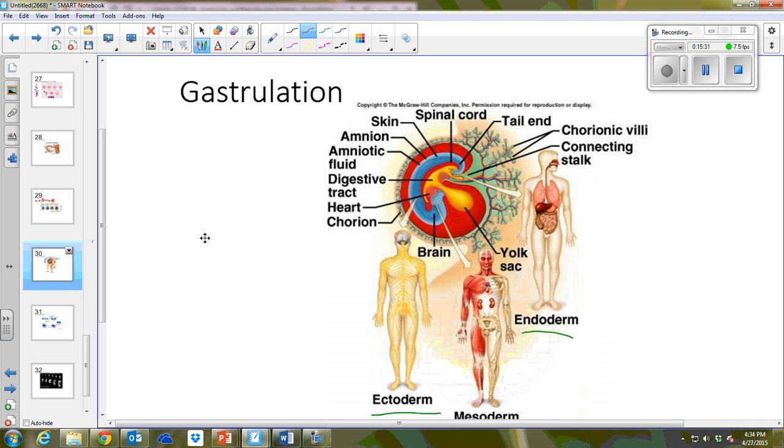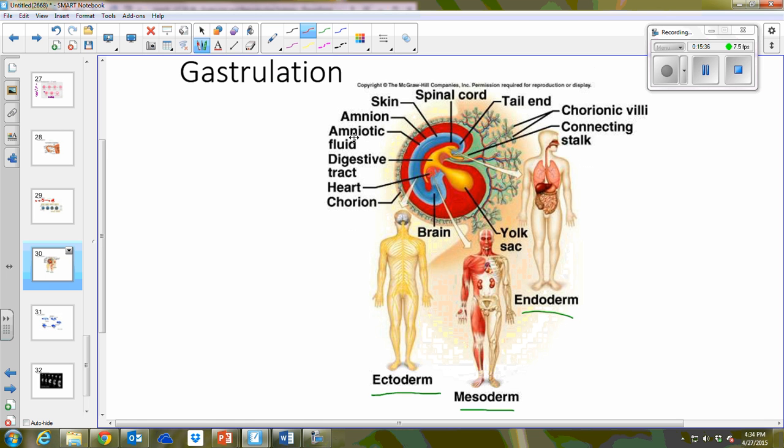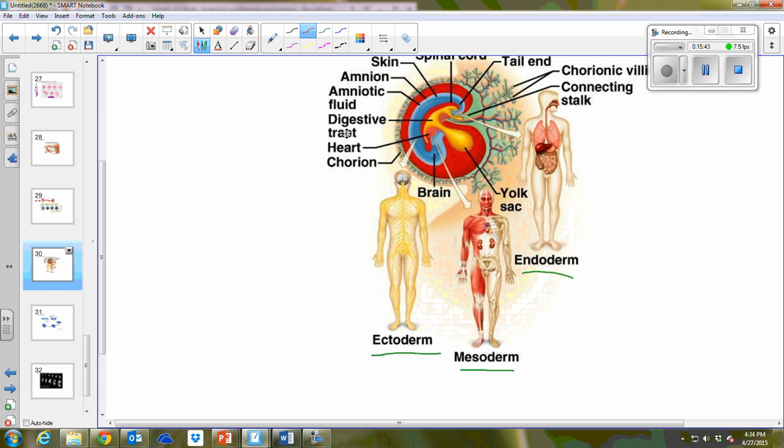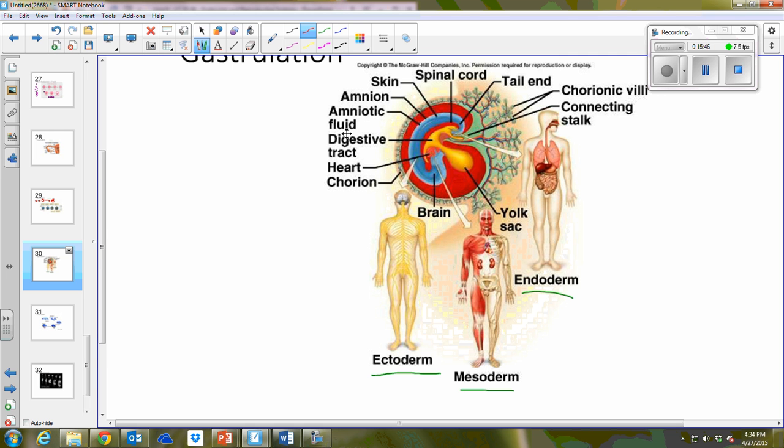Here's a picture of that, where the body begins to specialize. You can see some of these beginning tissues. There are three different kinds of tissues located in the gastrula at a certain point, and these are tissue types that you've all heard before: the ectoderm, the mesoderm, and the endoderm. The ectoderm, the outside layer, ends up being our nervous system. The mesoderm is our muscles, our kidneys, and our skeletal system. And the endoderm, the inside part, is all of our digestive tract, the inside most part.